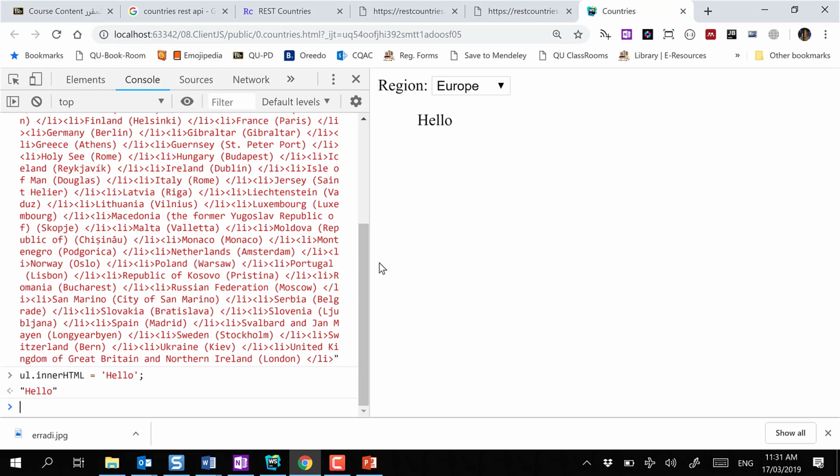So in JavaScript, 90% of the code you will be doing falls into three major scenarios. You might be listening to some events. When those events happen, you do some action, such as in our scenario, we listened to the onChange event, and then we went to the web API, grabbed the countries, and updated the page. Yes? Another one, you might be using JavaScript on the client side to do web API calls, as I showed you.